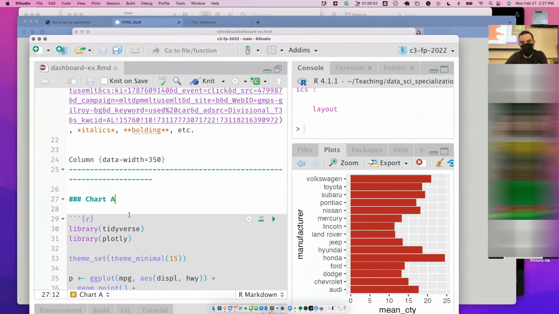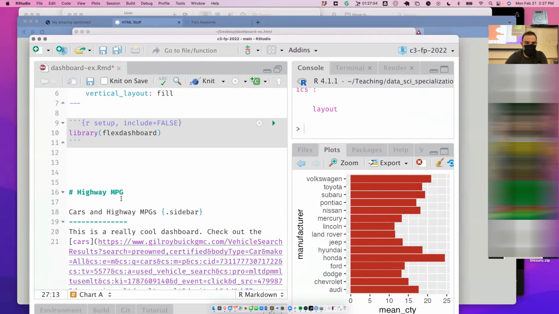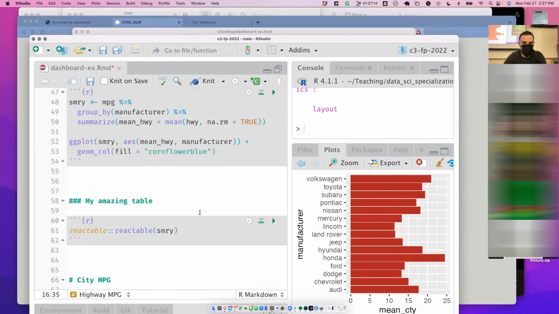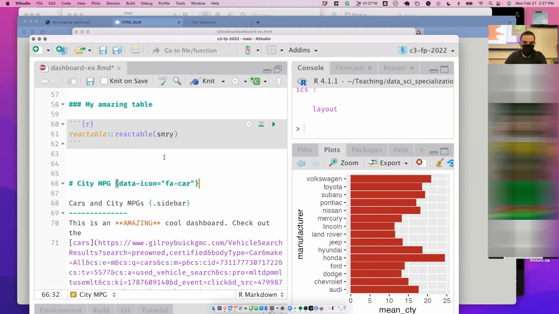So chart A, I'll do it right there. Data icon, FA car. Oh no, actually I want to do it probably up top on my pages, right? So highway miles per gallon, I'll do FA car. Okay, and then maybe I want to do something different for my second page for city miles per gallon.